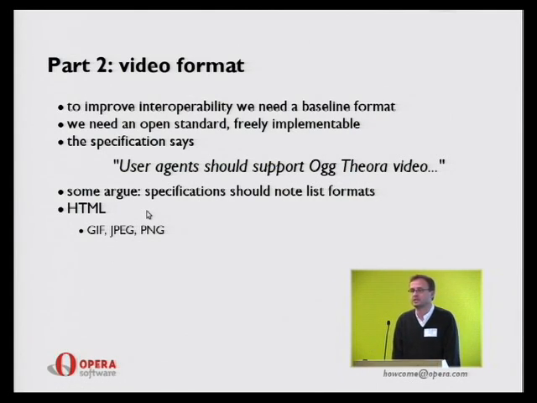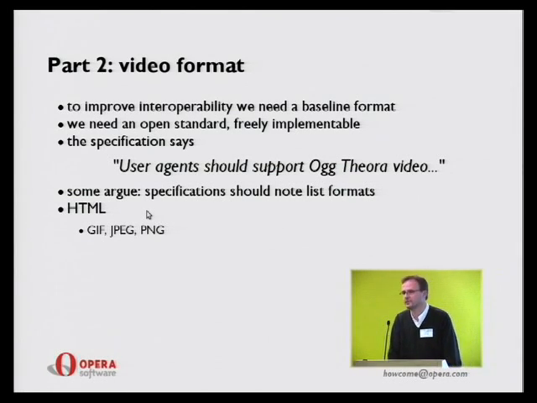just take the argument that some people put forward that we shouldn't really name what formats should be supported. HTML, for example, the HTML 3 and 4 specification, they don't list what formats browsers have to support. But everyone knows that unless you support GIF and PNG and JPEG, you're not going to be able to render web pages. But it's not written down anywhere. People have been saying, oh no, we should keep these things separate. HTML is here and the image formats are there, and you're free to support any format you want, and the market is going to decide which one is successful or not.